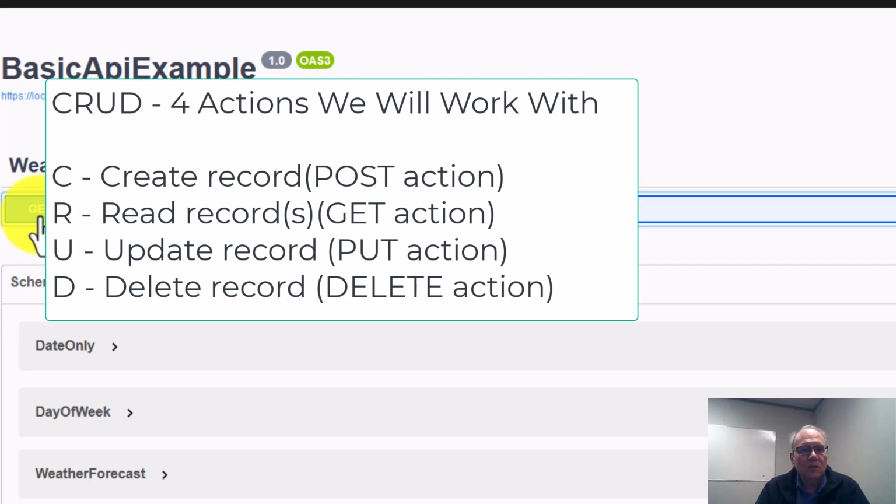And it's really good to use the different actions to distinguish what you are actually trying to do. Because if you try to make a GET call to a POST action on the server, it's going to come back and say, I don't know who you're trying to talk to here, because the action is part of the actual request. That's really important to remember.